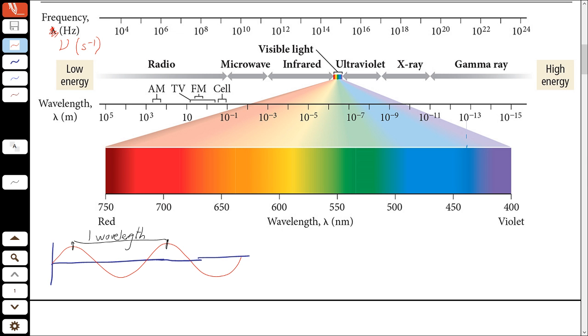So a few other tidbits about this. Not that we're getting off track or anything, but it's good to have a sense of at least general numbers on these because they're going to come up a lot in the next week or so. Know the basic range of visible light, because when you're solving problems, if you get some crazy number that doesn't make any sense, you won't know it doesn't make sense if you have no frame of reference. So visible light is between about 400 and 750 nanometers.